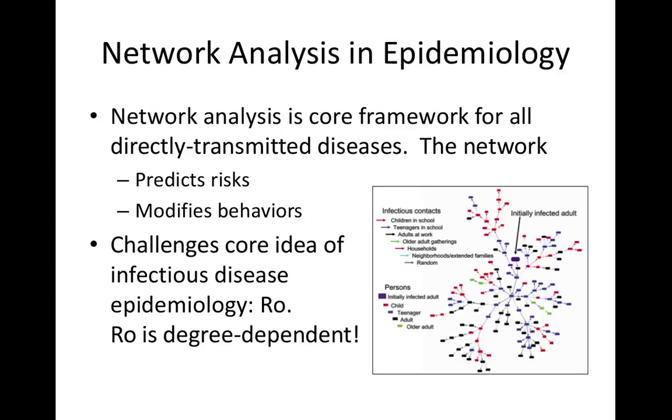So clearly, in the case of, say, the flu, if a person has more contacts, he is connected to more people, he is at a higher risk of acquiring a disease. In network lingo, we're going to say that a person who has a higher social degree has a higher probability of being infected. So the social network drives the network that you're seeing on the right, the transmission tree, which is itself a network.